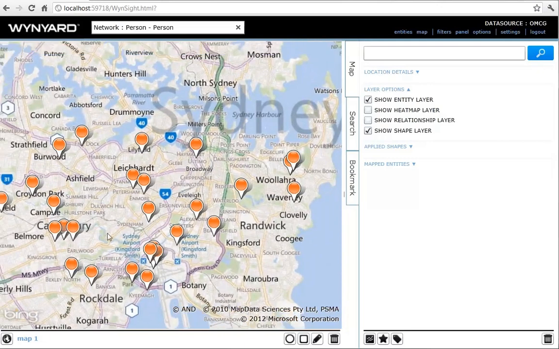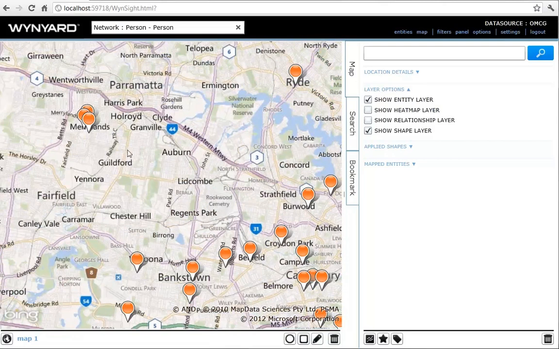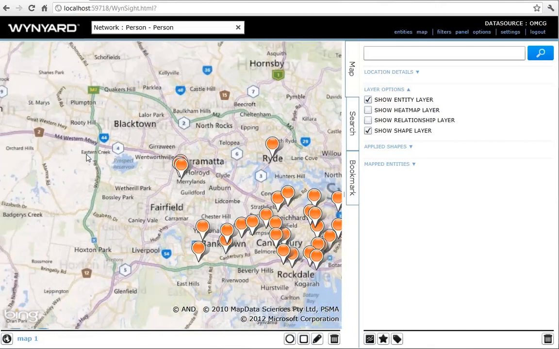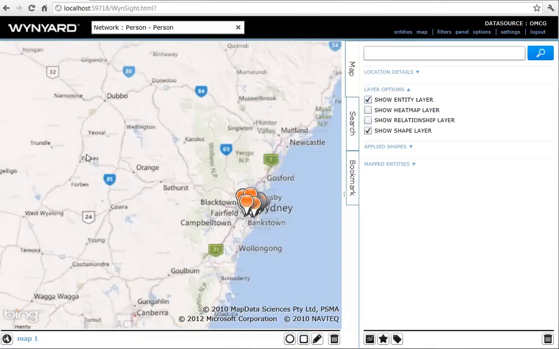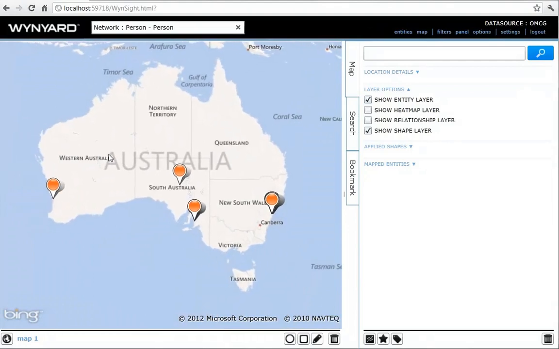By exploring this map, we again see data being clustered. Anthony Zervas and the rioters turn up at Sydney Airport. The Ibrahims are clustered around Merrylands, where they live. Zooming out and looking at the bigger picture gives us a summary view. Overall, we see that Sydney appears to have the most activity, followed by Adelaide and Perth.